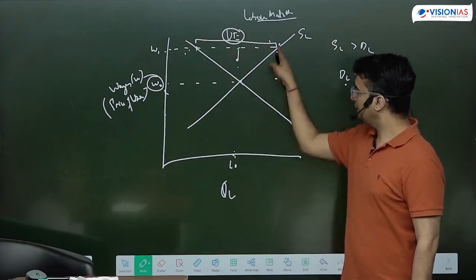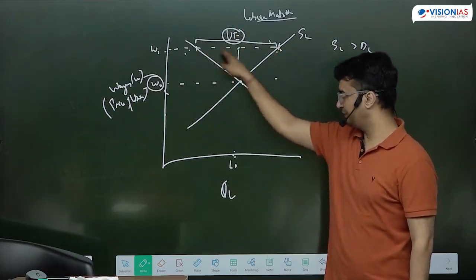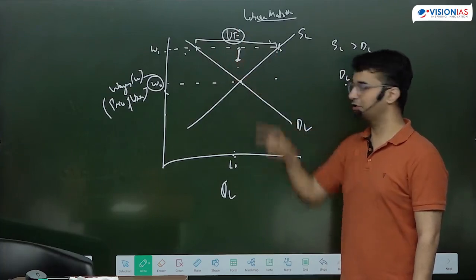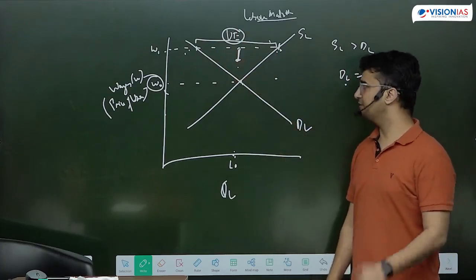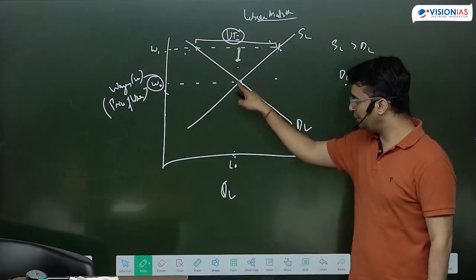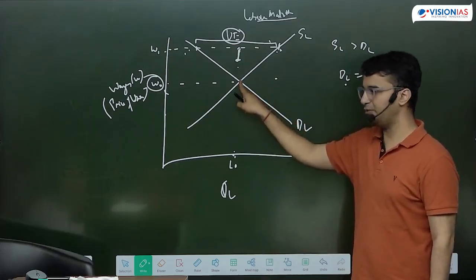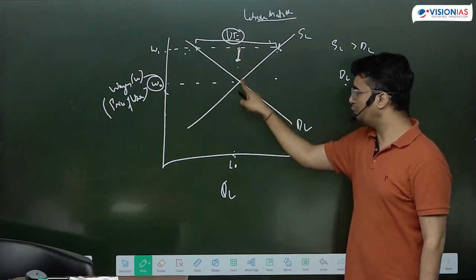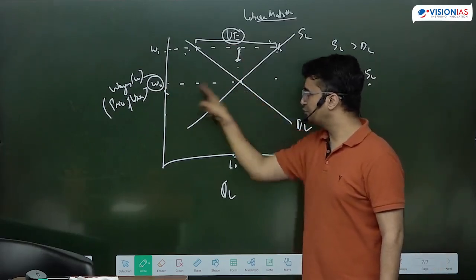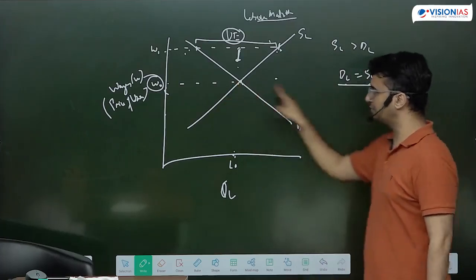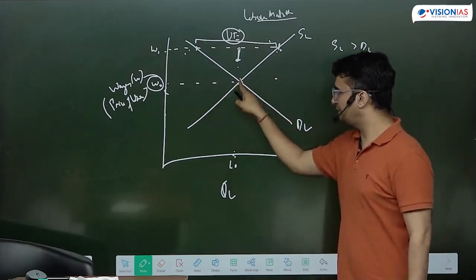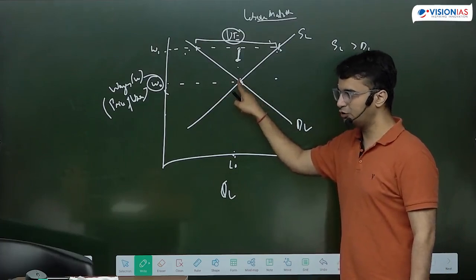But if supply is more than demand, there would be a downward pressure on wages. As a result of this downward pressure, wages should eventually adjust to this level. And when they go to this level W0, we'll have a situation of zero unemployment because the number of jobs and the number of people in the labor force would be the same. As a result, there should be zero unemployment.